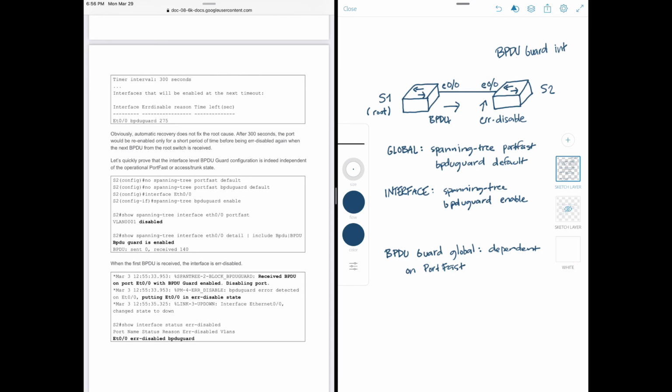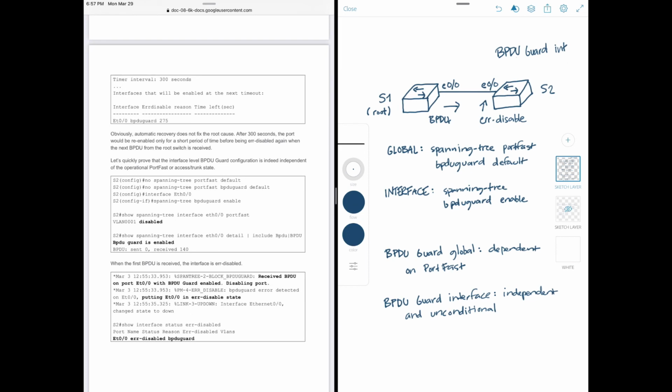Let's write that down as well. BPDU Guard interface is independent and unconditional. So it has no relationship to port fast.